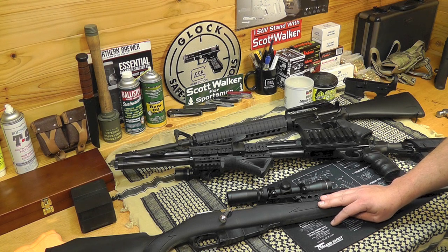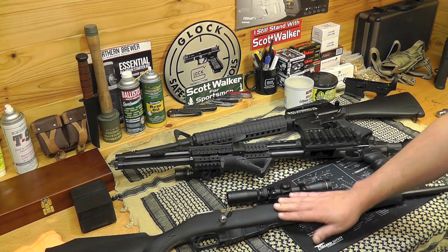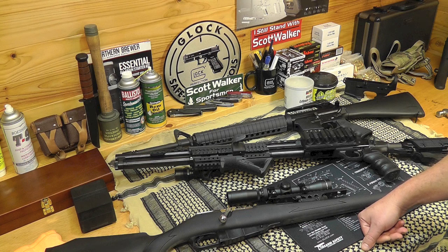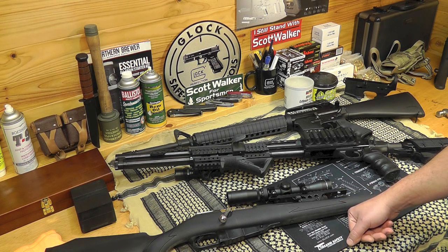Mosins are a dime a dozen, they're all over the place. And so I'll do a video of this one, run through what's all in it, what I did, and where I got everything from. So that'll be on the to-do list, definitely.